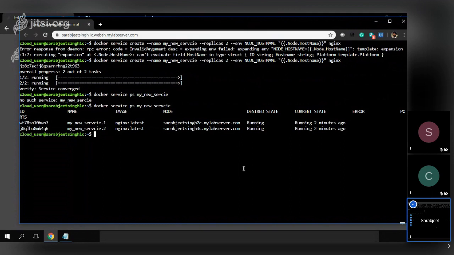You can use hyphen e or hyphen hyphen env, it depends. It's similar to creating a container. I've seen in many examples it is hyphen hyphen name followed by the name of the container, and in some I've seen hyphen hyphen name equals the name of the container. Yes, both will work, right?